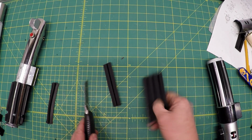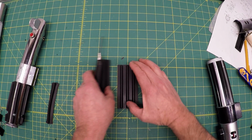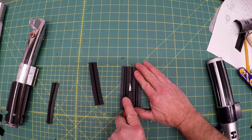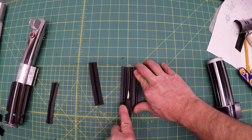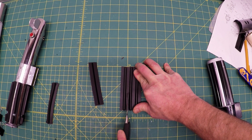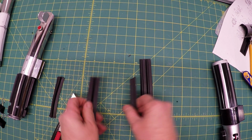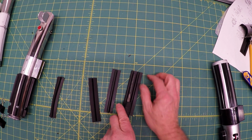Make sure that your straight edge is tight. You use the seam of one of them right here, and you just cut straight down. Watch your fingers, because this is a sharp blade, and it will cut you. There you go. I'll get one more out of here.